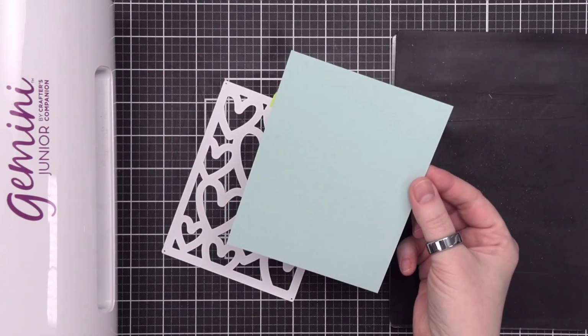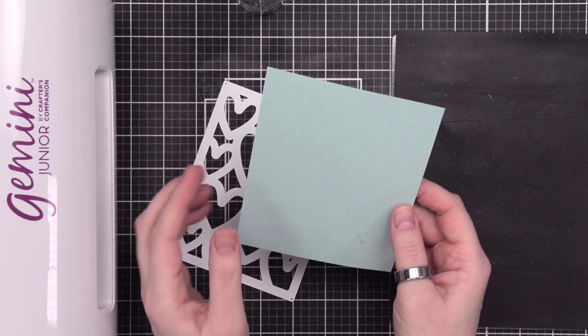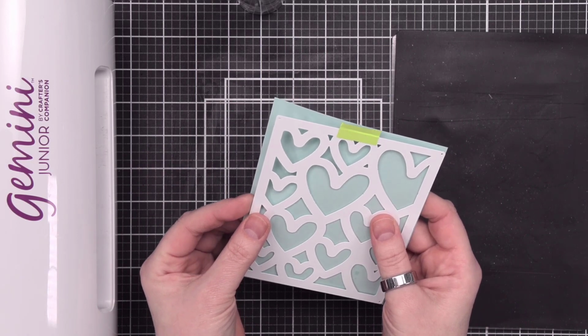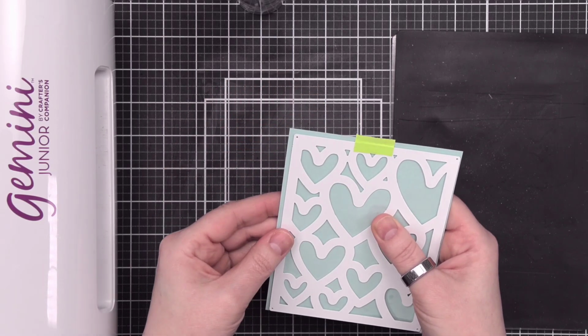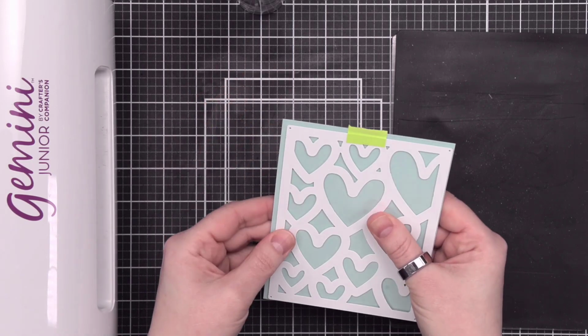First, though, I'm going to spray my paper with a little bit of water. This is going to do 2 things for me. 1, it's going to help keep it from cracking, and 2, it's going to help it really get a nice deep embossed impression. All right, so I'll line that up and then get my tape to stick as best as I can. This is really just kind of temporary to keep it in place so I don't have it shifting all over. All right, so that's good.